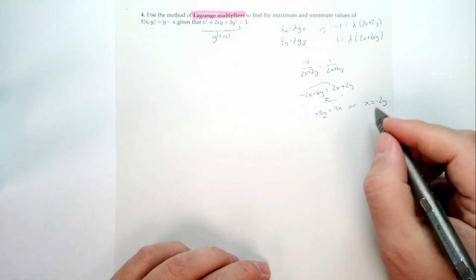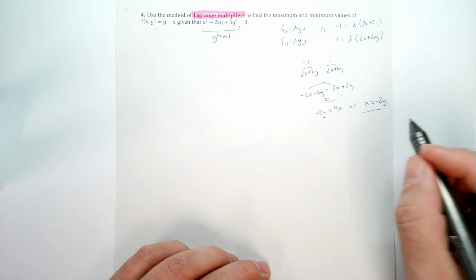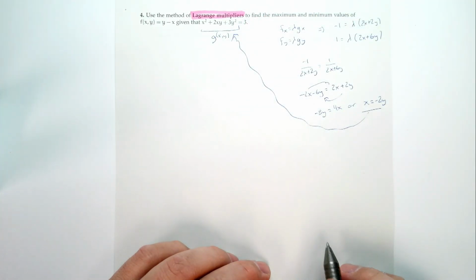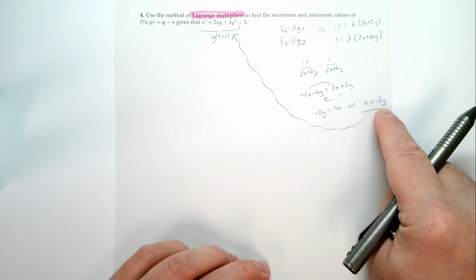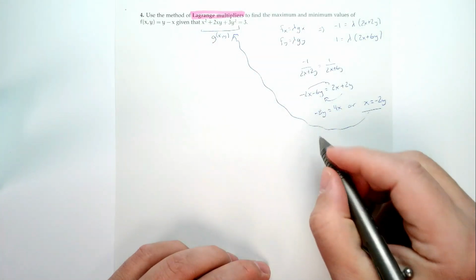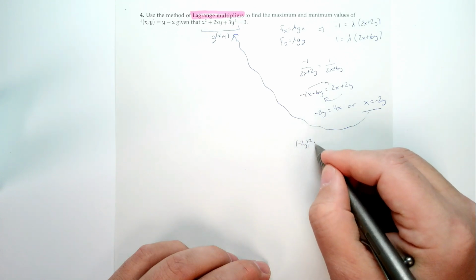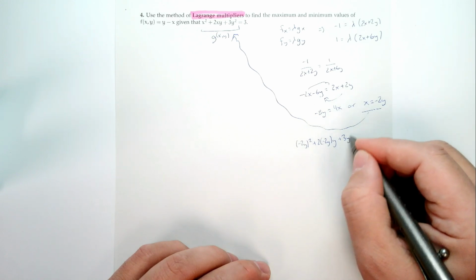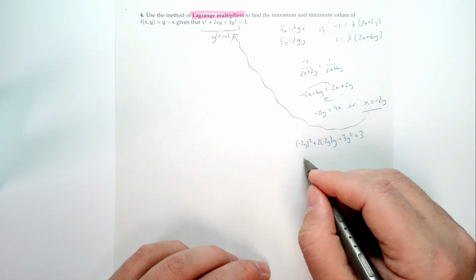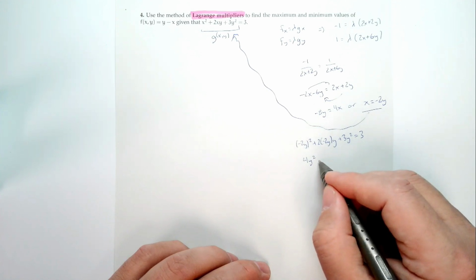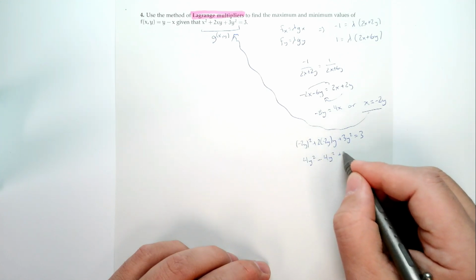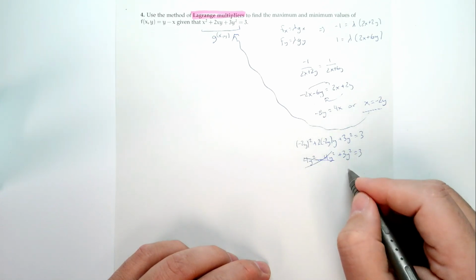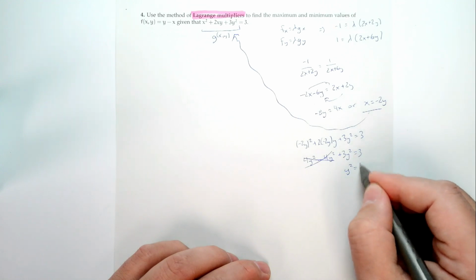All right, now this gives us a new relationship. Now what do we do with it? Well, we plug it back in to that relationship. So I'm going to replace every x by minus 2y. So minus 2y squared plus 2 times minus 2y times y plus 3y squared has to equal 3. So the first term becomes 4y squared. The second term becomes minus 4y squared. The last term is 3y squared. These terms cancel. We can divide it by 3 and conclude y squared equals 1.